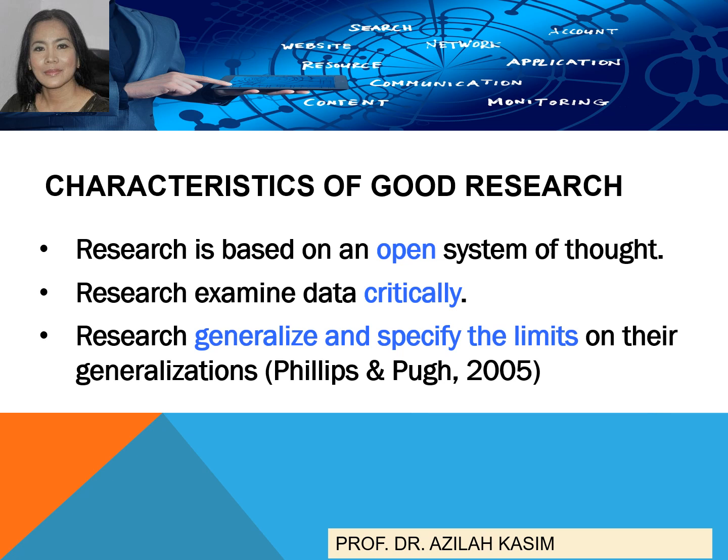Good research should also be able to be generalized and specify the limits of their generalization. Some type of research cannot be generalized. For example, if we do a case study approach, that means whatever we study, the data is relevant only to that particular case study that we are looking at. It's not advisable to generalize it to the bigger population if we are just looking at a subsegment of the population. Okay.